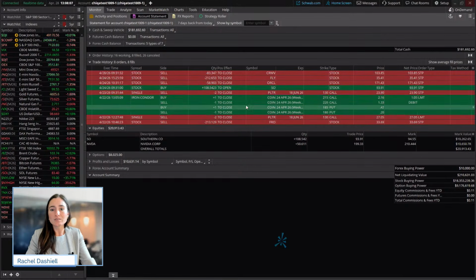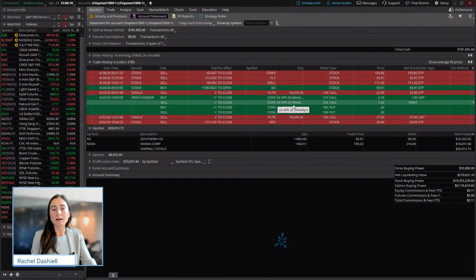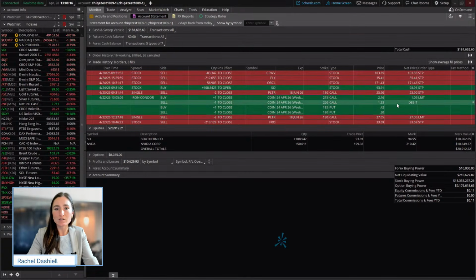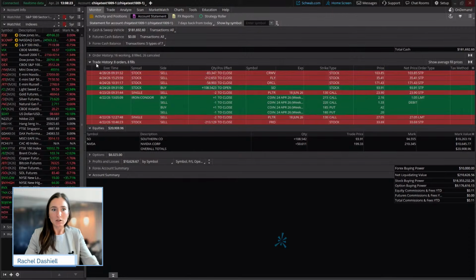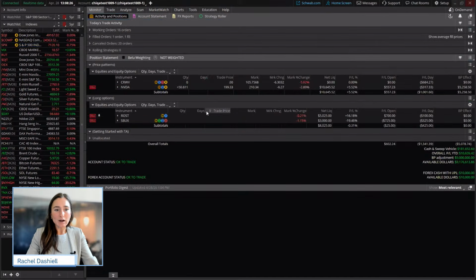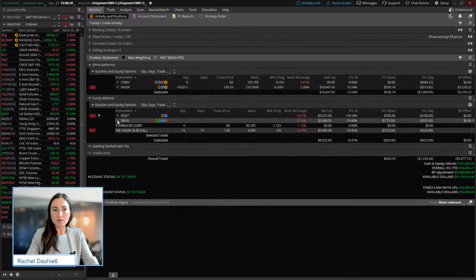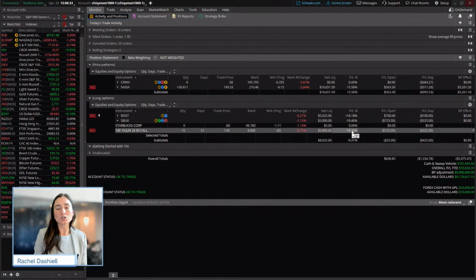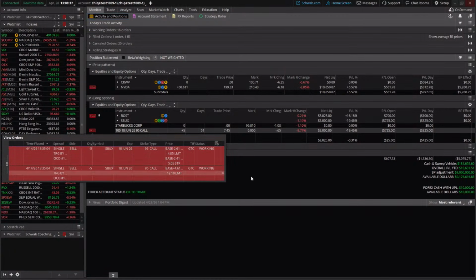We also closed out the Coinbase Iron Condor. I think we did that together maybe, but we did that right before expiration to make sure we took our profits and mitigated our risk prior to expiration last week. So, a couple other trades that we're actually still in. We're still in the Starbucks trade, which is almost at our 20% loss on that position, which I think is where we placed our stop to the downside, somewhere near there.